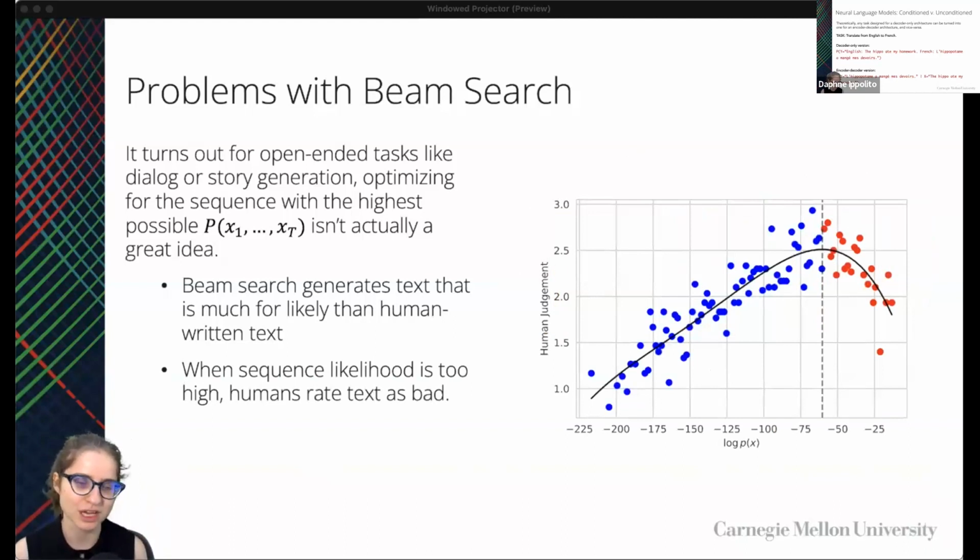this generation? And we noticed this interesting phenomenon that up until a point, as the likelihood of generated sequences gets higher, humans prefer them. But if generated sequences are too high likelihood, humans no longer prefer them. And I think this is one of the problems with beam search or taking the Argmax, is you end up with sequences that are just too high likelihood.